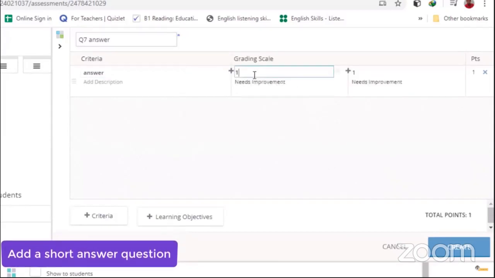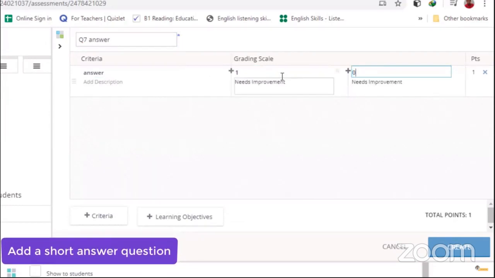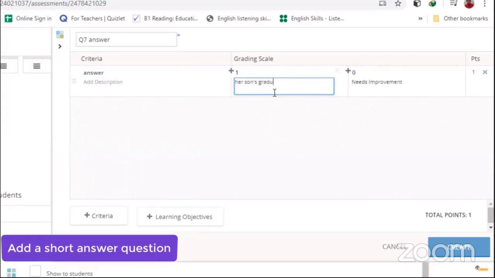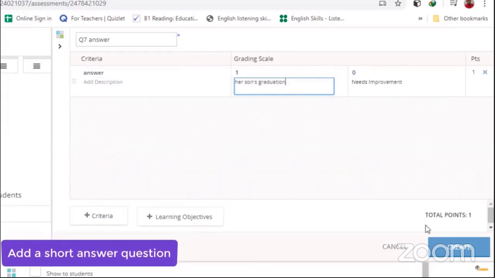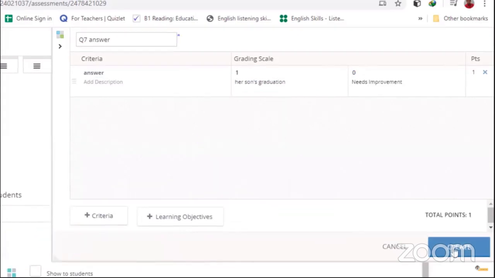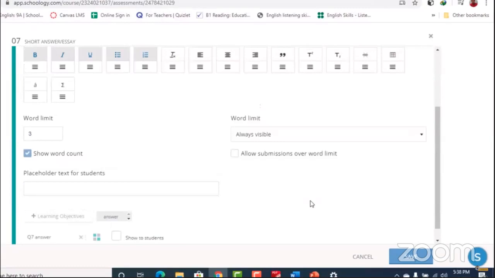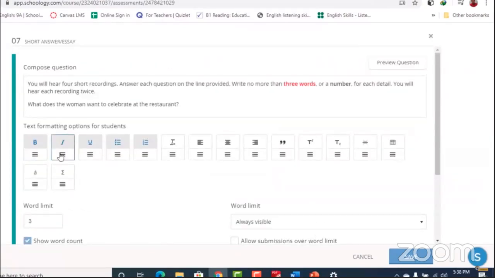Just click on the plus sign. Make this one 0, and let's write the correct answer here. The rubric is very easy to create, and it's very helpful when you're grading this question. Again, you'll be grading this question manually, but the rubric will come up. Make sure that you keep it unchecked. You don't want students to see the rubric because that's the answer key.